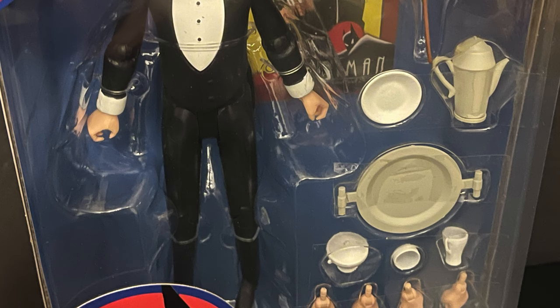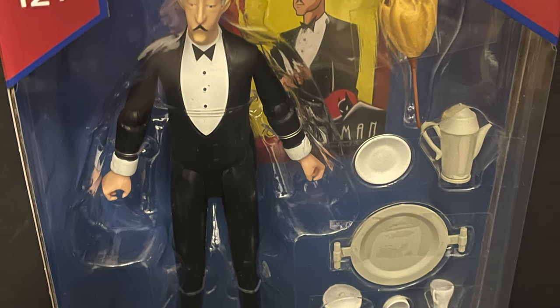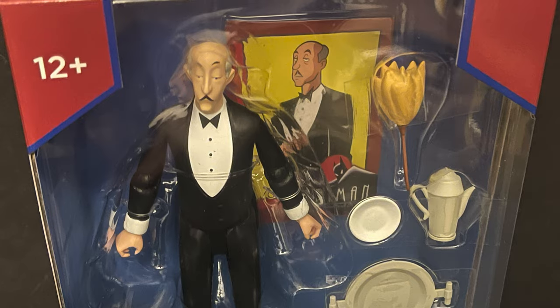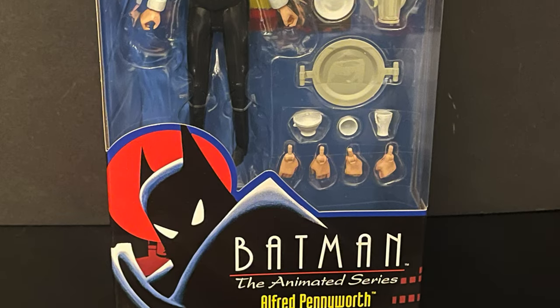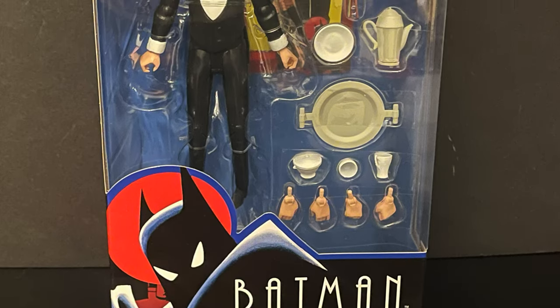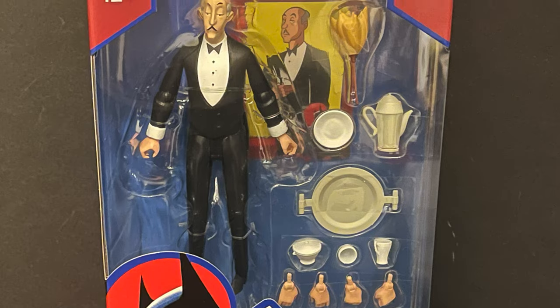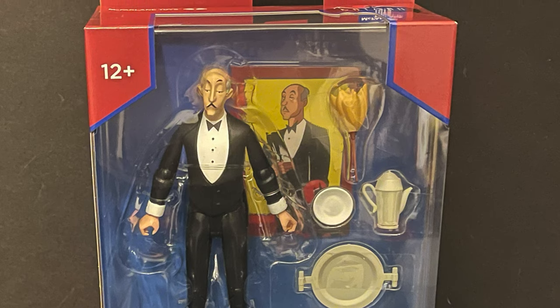Whether or when that decides to show up in your particular Target Store is all up to Target. But if you want to — and this is what I recommend — screen grab this barcode, take a walk around the toy aisle, and if you don't see them, ask an employee with the little black scanner device to scan the barcode and they can tell you whether they have them or not, or if they can go in the back and grab you one. The red kiosks do not work — they really just tell you the price. You have to find an employee that will tell you proper stock numbers. That's how I do it, that's what I recommend.